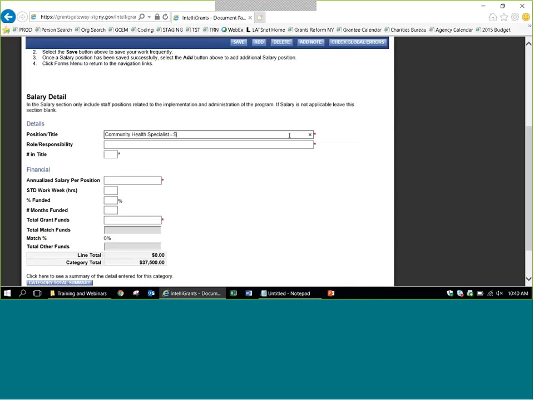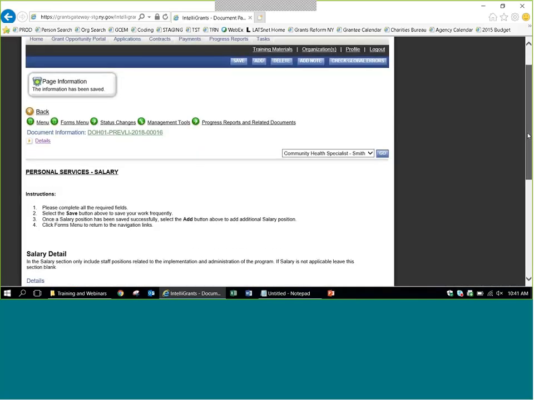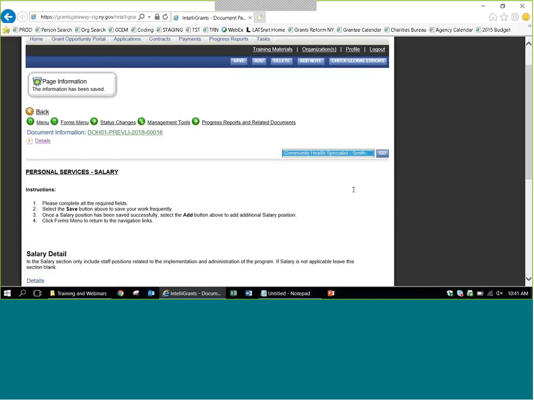You know, you guys should know what you have, or your program manager will give you guidance on what you need. This is me just showing you how to do it, not the details of what you really need to do. So let's just say this is Smith, and here is the responsibility. One person, and let's say their salary is $35,000, and again, 40-hour week. They're funded by, let's say, 50% for 12 months, and if you do the math, that's going to be $17,500. And I'll hit save. Okay, so now I've got two people, and you can see there's a drop-down allowing me to toggle between that list of people.